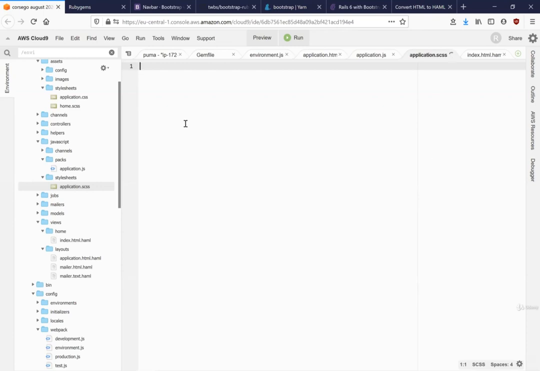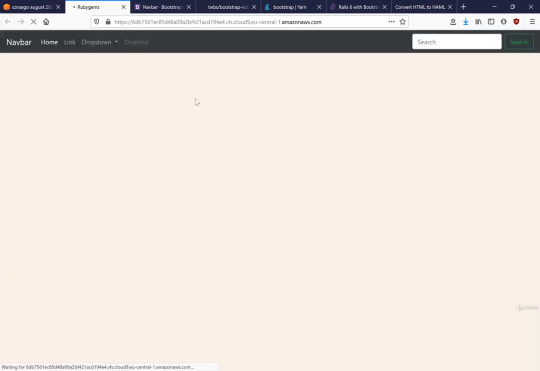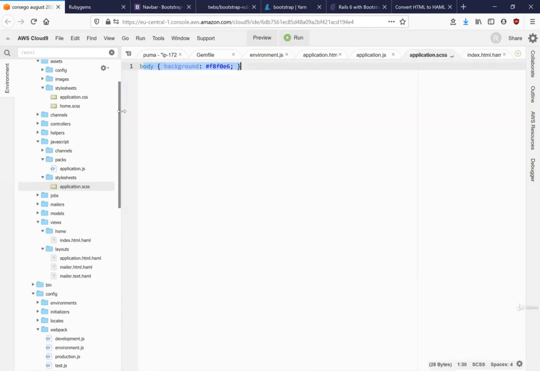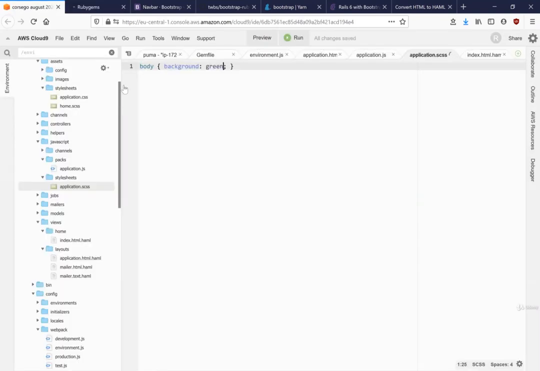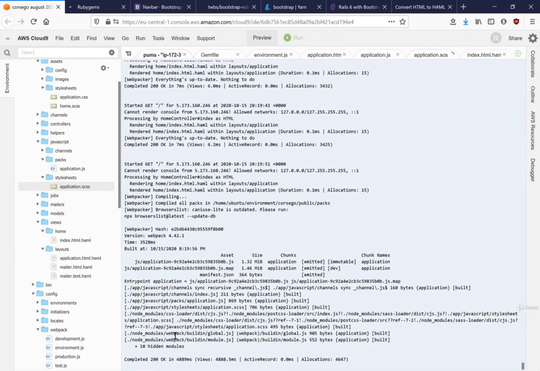So, for example, we can color the navbar, or the whole body of the application. So I will go here and restart the server, and you see it's already not white, it's already of another color. I can change the color. Let's make it, let's say, green. I'm changing the color. It's taking quite a while because you see we are compiling. So it's still compiling. Here's the time that it took, and you see the background is green. So we have successfully installed Bootstrap. Thank you.